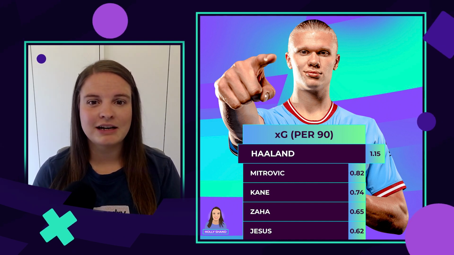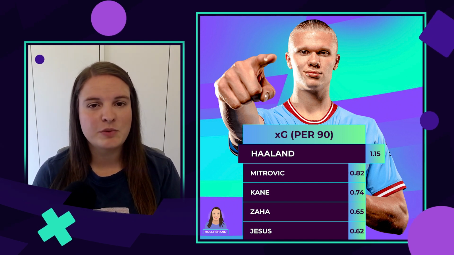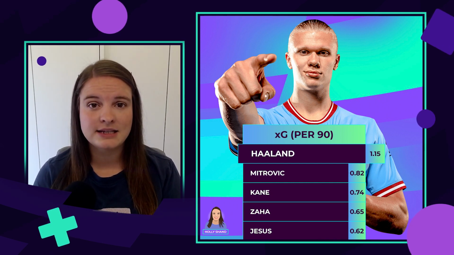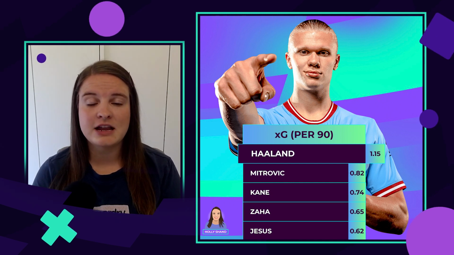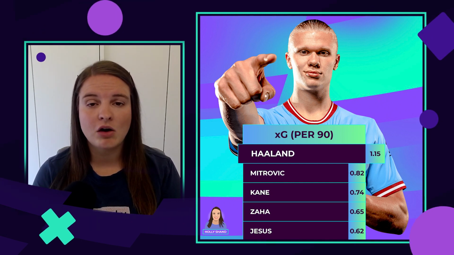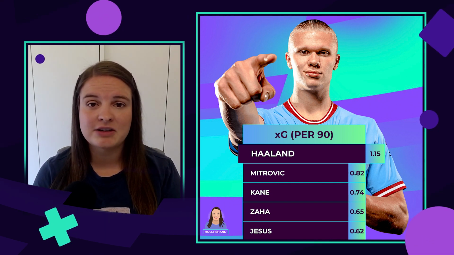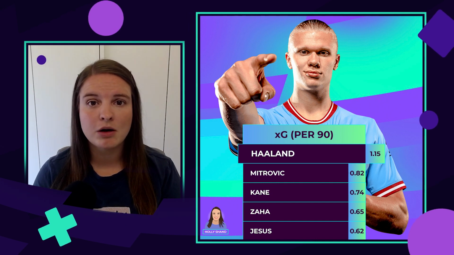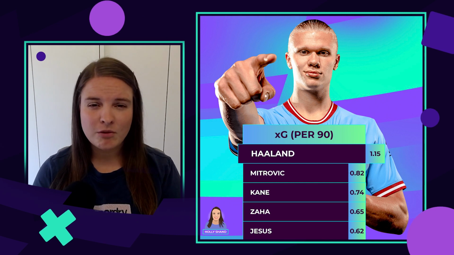He wouldn't necessarily get in the top 5 for xG if we didn't filter it per 90, but he has missed a couple of games this season through postponements and a game through injury, but 0.65 xG per 90. Crystal Palace are about to embark on a really nice run of fixtures. I think Zaha could be a very good asset in FPL over the next few weeks. He is the talisman of the Crystal Palace side. He's also on penalties.